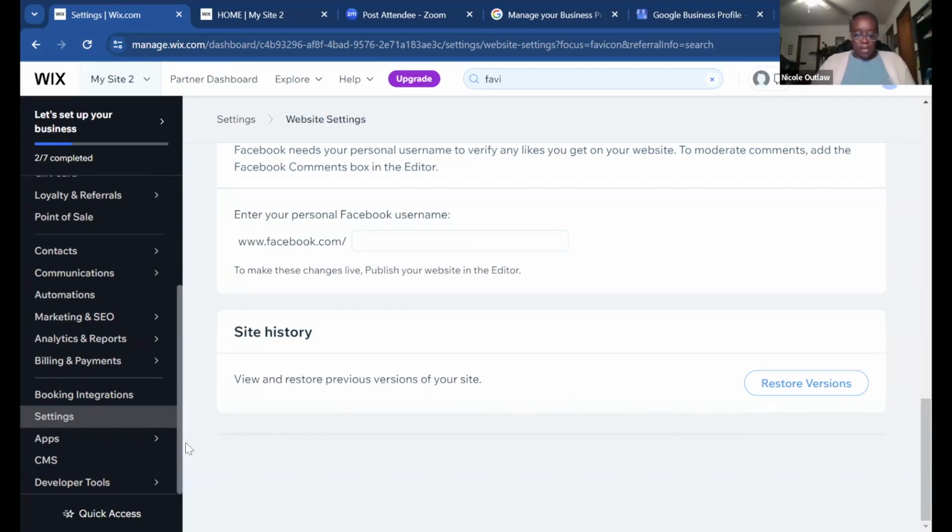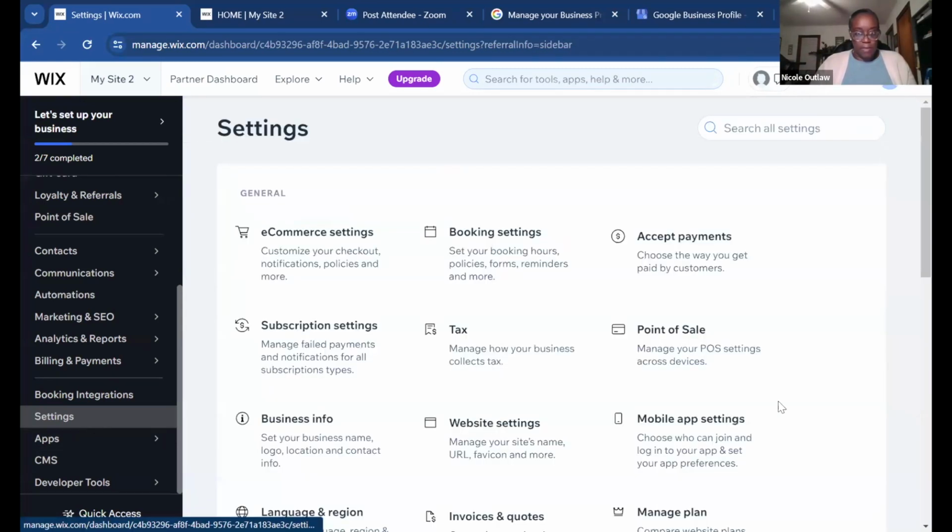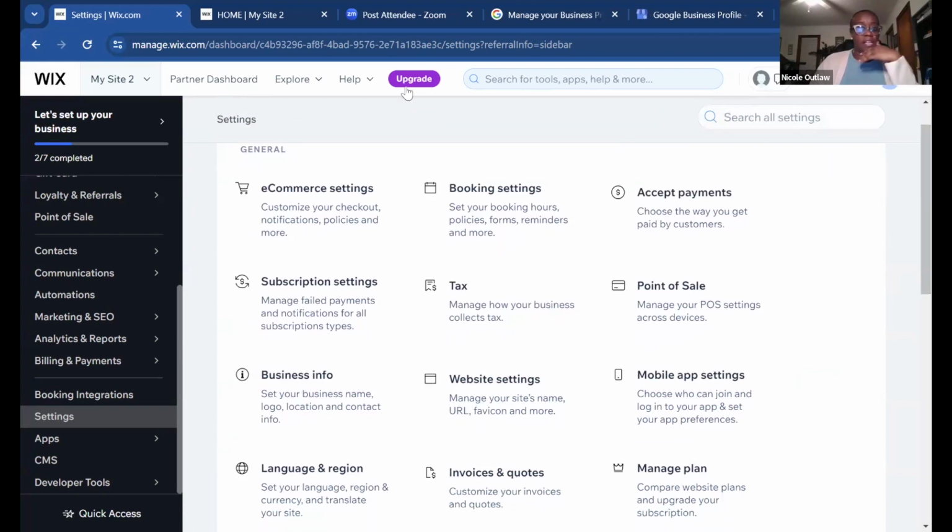All right. So moving on from that part of the settings, I am going to go back to the general page on the settings tab. This is where you're basically going to modify just about everything on your website. If you have e-commerce, a store of some sort, you would be able to go there to make general changes. For example, for this site, it's a travel site. You can update your booking settings. So you could set your hours, add your policies, and things of that nature.